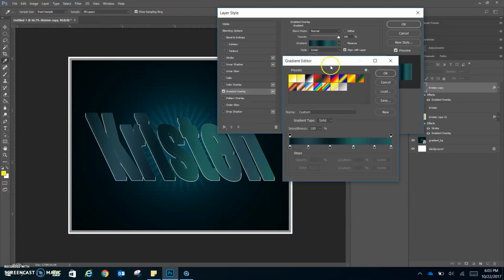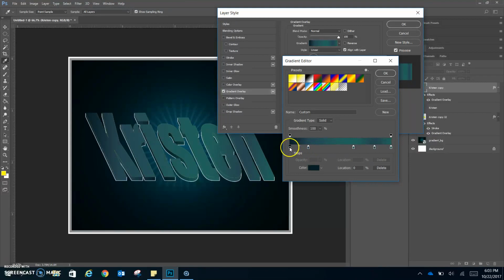So I'm going to go ahead and go back to this gradient editor. And we're going to have 5 different colors. And if you look, we have 6 stops. So the way you get rid of one is to drag it up into there. Okay?